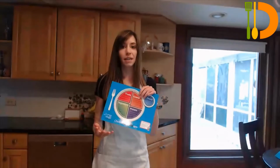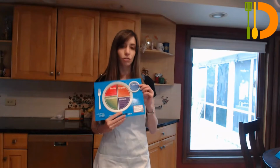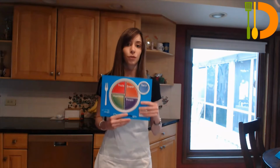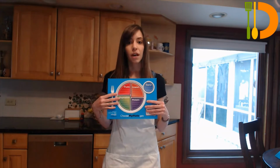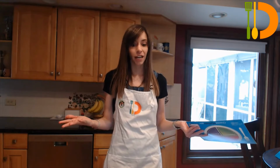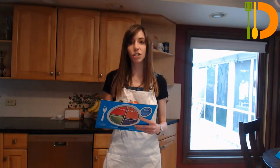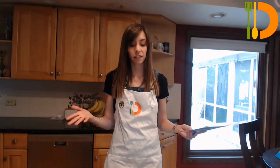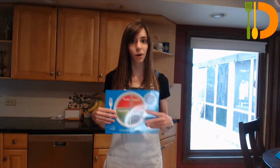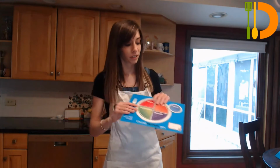It's recommended to make at least half of your grains in a day be whole grains. And then we also don't want to leave out dairy or calcium-rich foods. And so what better way to incorporate our food groups than in a taco? If you are thinking about what you can make on a budget, or what you can make in less than 10 minutes, this is the perfect thing you can put together, whether you enjoy meat, or you're a vegetarian, or even gluten-free. So we want to think about our base first.